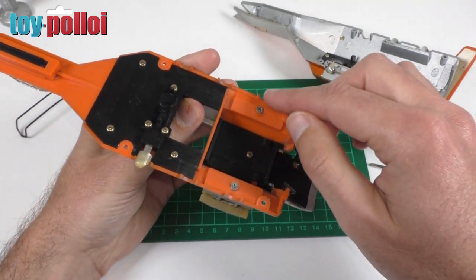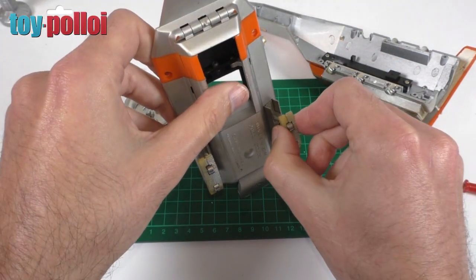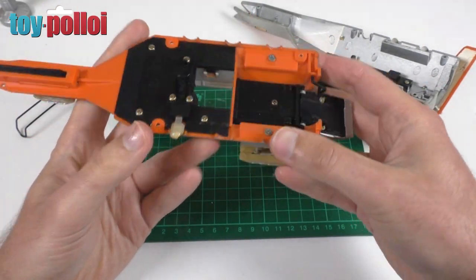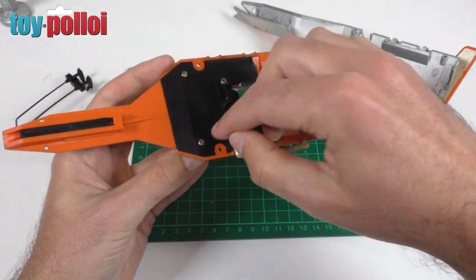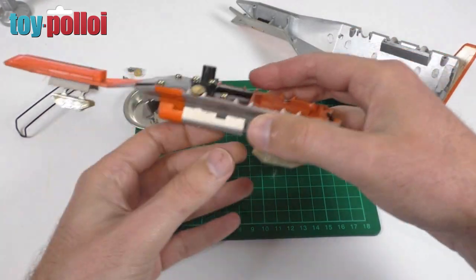And on the back part here, I don't know if I will remove both of them. I can just unscrew the screws on either side to get those pieces off that need rechroming. Everything else I think I'll leave in place. This little button here, I can just chrome in place. I may come to unscrew that just to make it a little bit easier, but for now I don't think I will. I will just remove the feet.